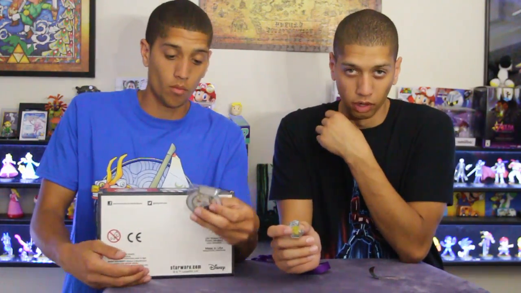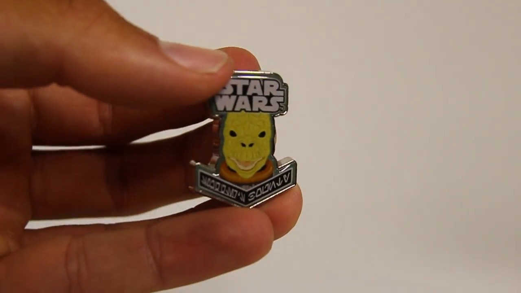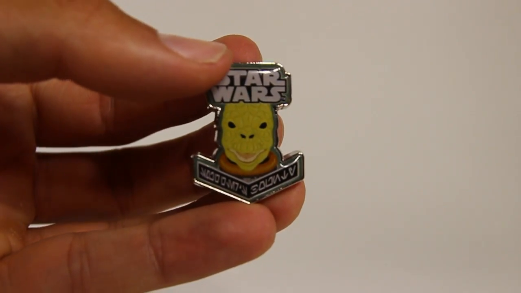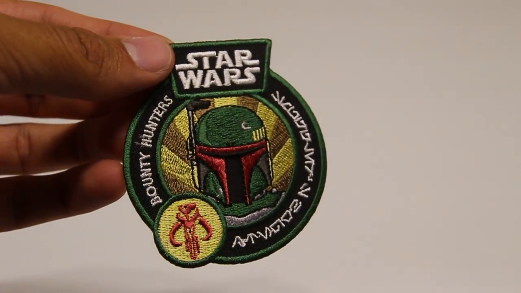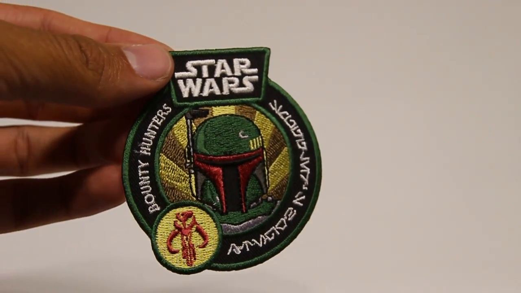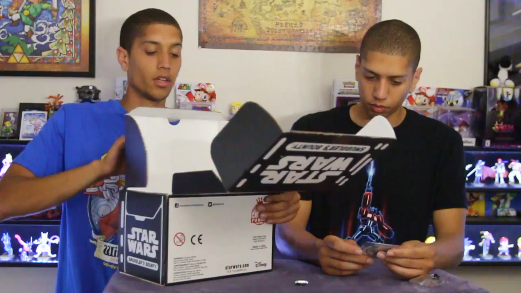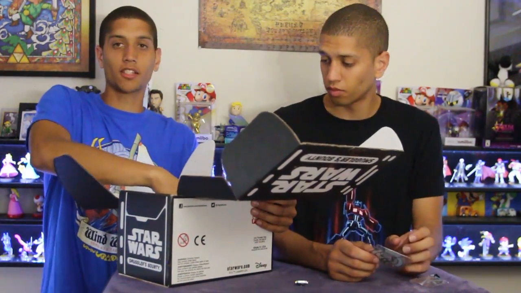And right here, we have our first bounty hunter. It's an alligator. Yeah, he's not an alligator. Forget his name, we're going to have to look it up. But we do have the Boba Fett patch. It has the Mandalorian symbol. And I do have a Boba Fett backpack of my own, so maybe I can put it on there. Yeah, somehow.